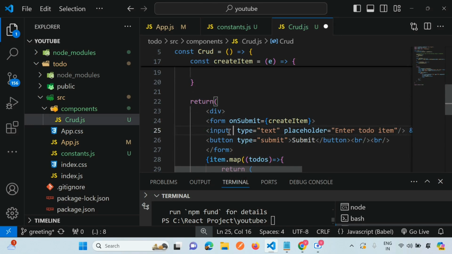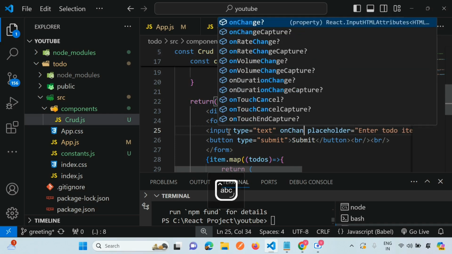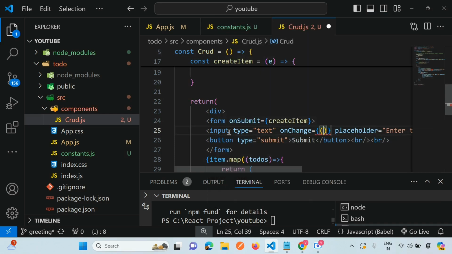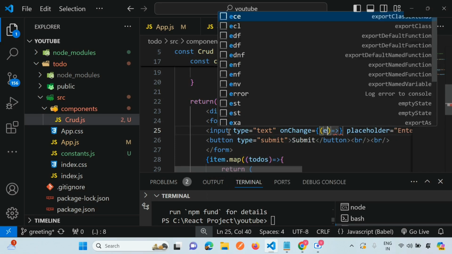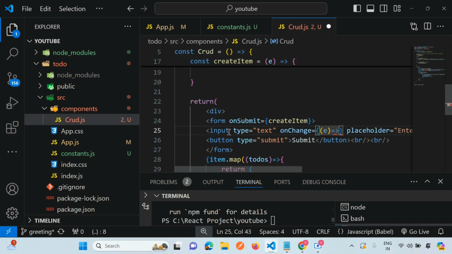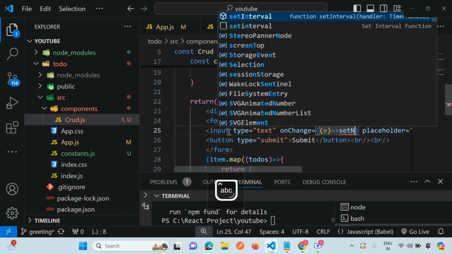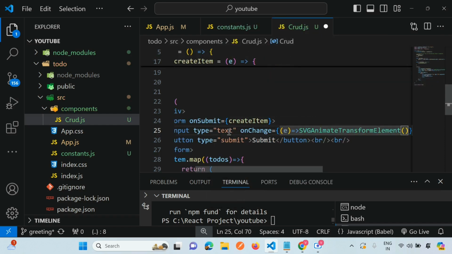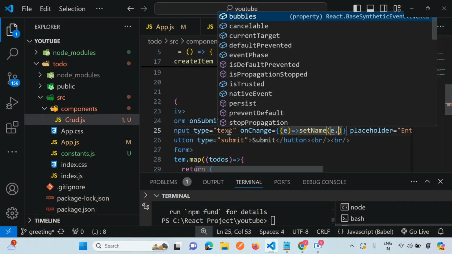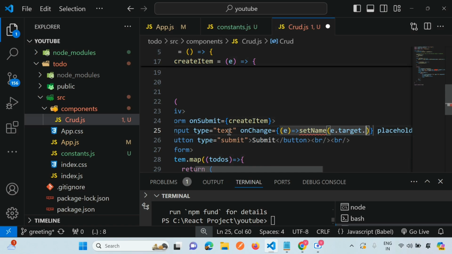And I'm just going to create an onChange here. It is also going to get an event. And I'm going to create a useState known as name, and event.target.value.